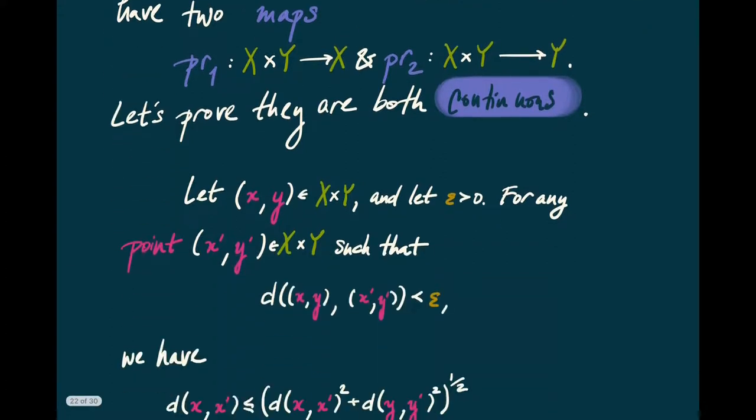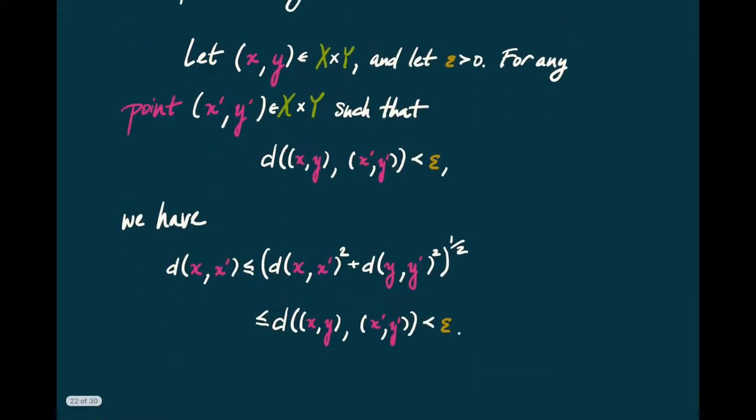Okay, so let's use the epsilon-delta characterization of continuity, and let's prove this carefully. So if we have a point (x, y) of X cross Y, and if we have an epsilon greater than 0, then I'm in pursuit of my delta. That's the thing I need to do in order to prove that this is a continuous map. In fact, I think I've already found it. I think epsilon should do just fine. So let's see if that's right. I'm going to take a point (x', y') whose distance from my starting point (x, y) is strictly less than epsilon. And then, what am I going to do?